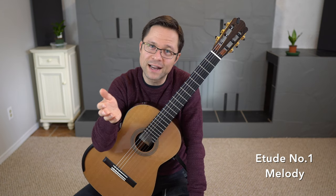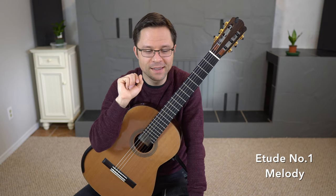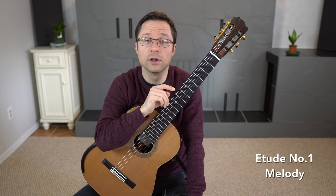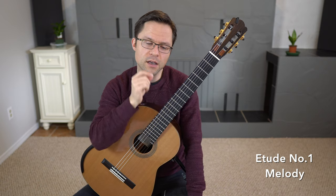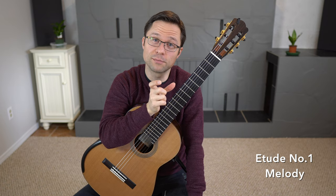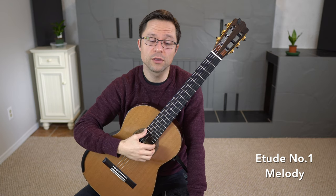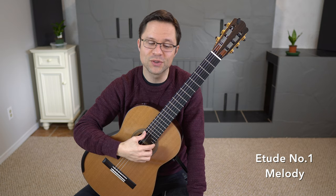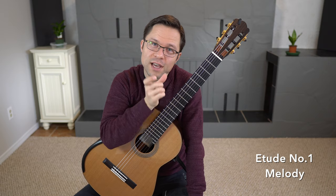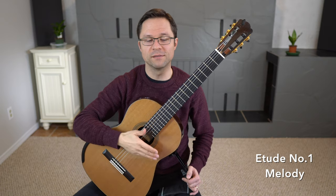Go through the piece saying the right hand fingering out loud to make sure that you're doing the correct fingering. And then count the beat as you play. I'm going to count the beat as I play today, just to make sure that we're getting the rhythm correct. Before I begin, I'm going to count one bar before I start playing. That will help me get into the rhythm. So I'm going to go 1, 2, 3, 4, 1, 2, 3, 4, 1, 2, just to make sure that I'm thinking about rhythm before I start playing. So here's Etude number one, melody.